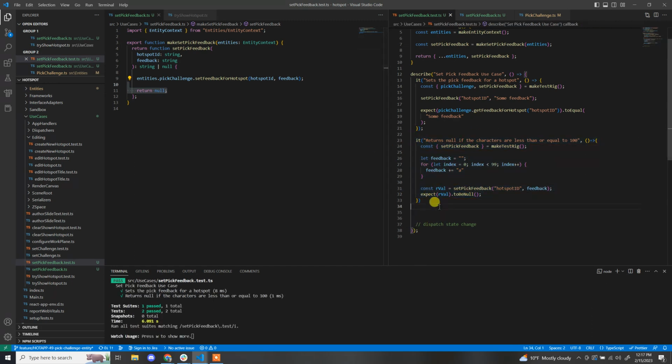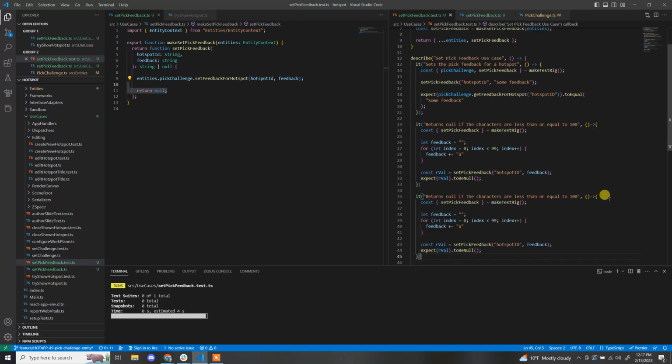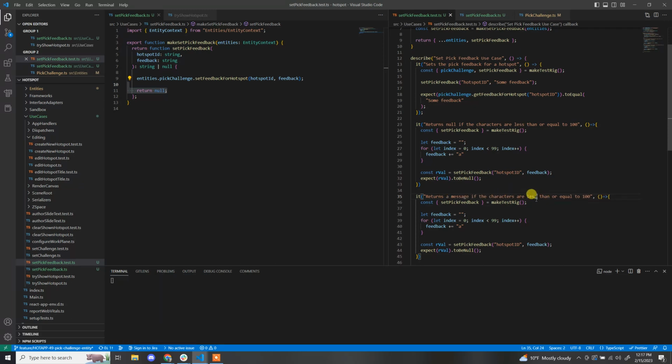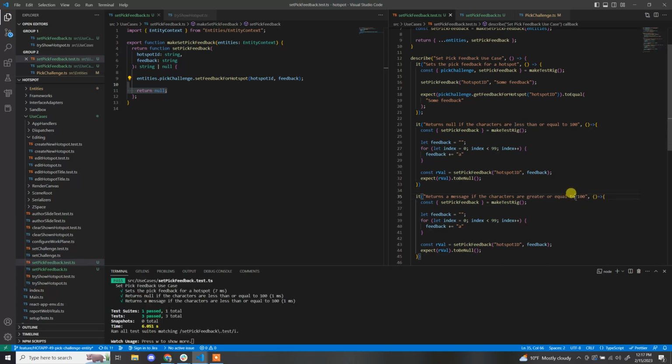It's fine to be verbose on your testing. It's fine to have a lot of testing. This is documentation. Okay, returns a message if the characters are greater than 100.